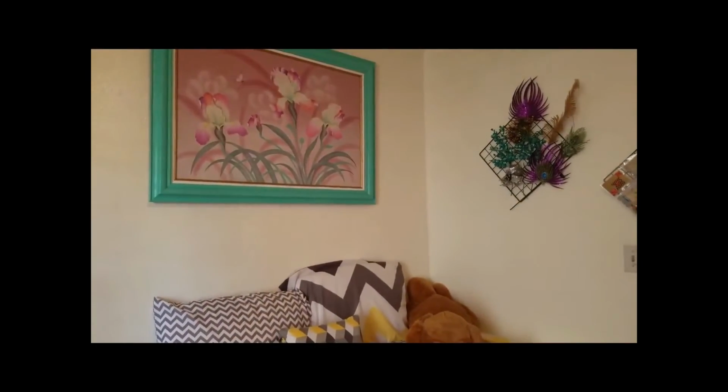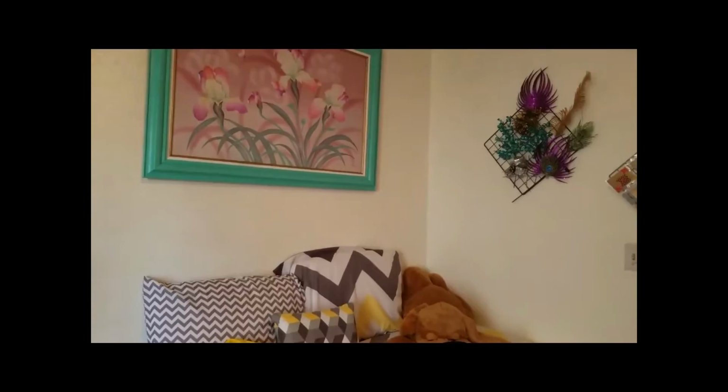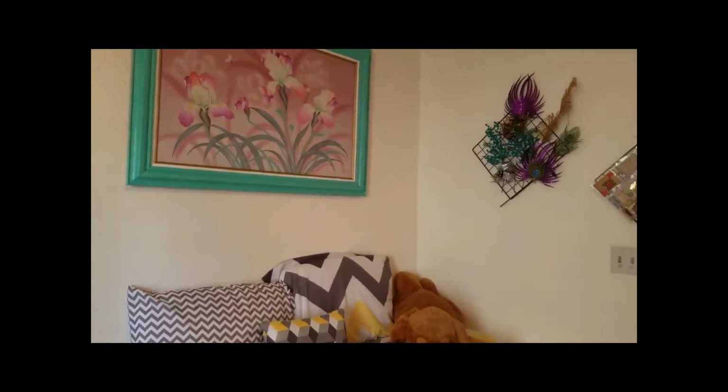My other studio tour that I just did maybe 3 months ago, there's going to be quite a bit of change. I got sick of that room. I had too many things in it and it became so unorganized so fast.